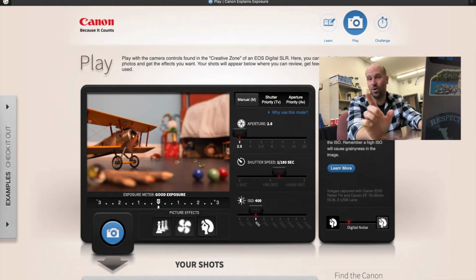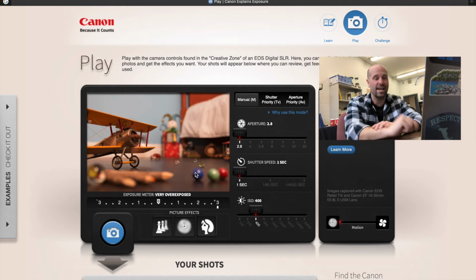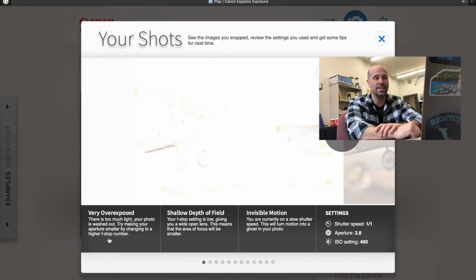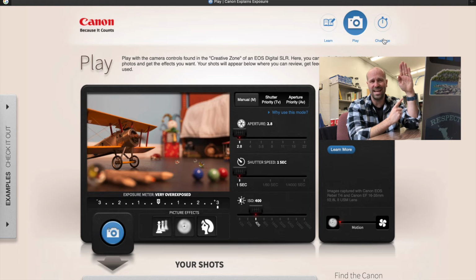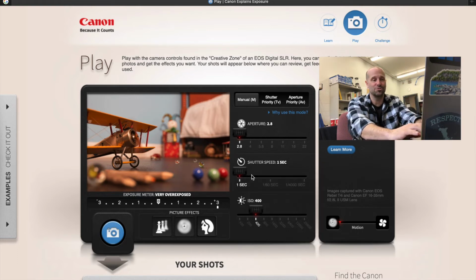Now, here's an example of what it would look like if it didn't work out. If I make my shutter speed 1 second, and I take the picture, it's so overexposed, it's all white, except you can see kind of weird shapes around because I opened the shutter for literally 1 second, took in too much light. I won't go that extreme for this one.